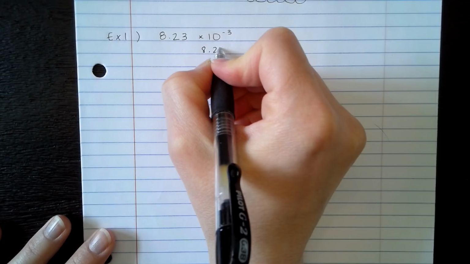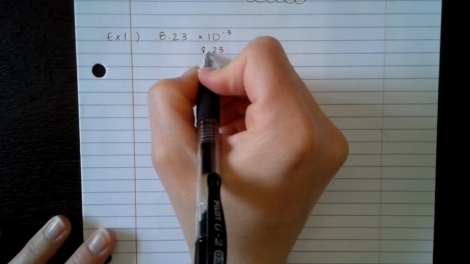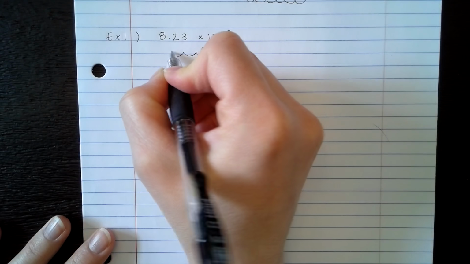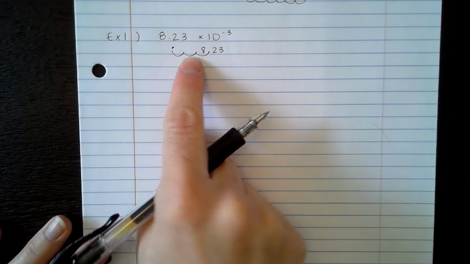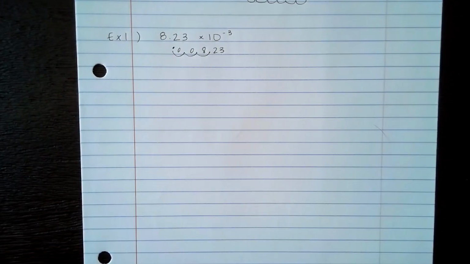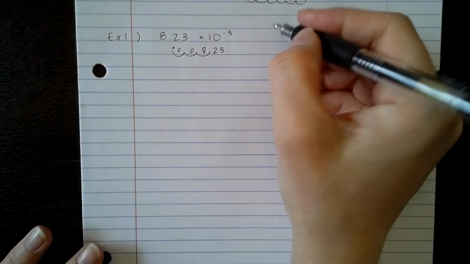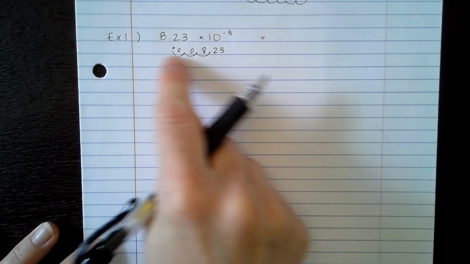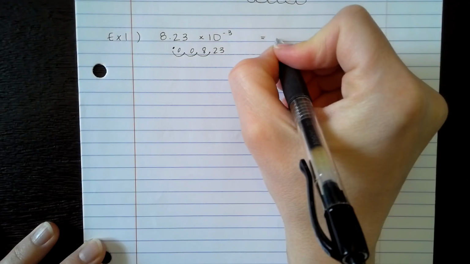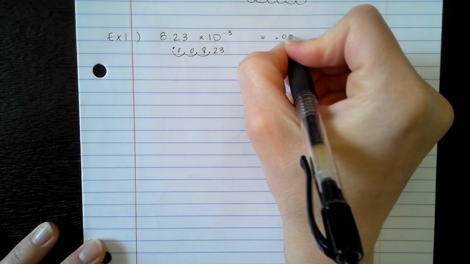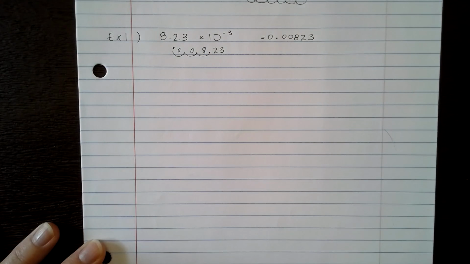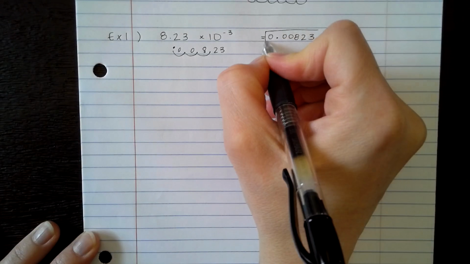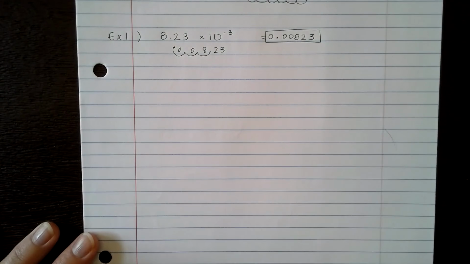So let me practice that down here. I'm just going to show a little bit of thinking or a little bit of work. I'm going to move it 3 spaces, 1, 2, 3, which is where my new decimal goes. I'm going to put some zeros in the spaces that I've added. And then what I'd like you to do every single time is actually rewrite all of this out, make it look really nice. So 0.00823, I would like a 0 out in front. That's more mathematically correct. And that would be your final answer.